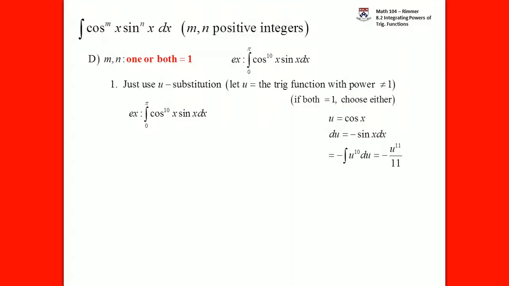What was u? Right? All right, we have limits of integration. Let's plug them in. Pi and 0. Now be careful. We're to the 11th power. I don't even like writing it like that. In fact, I hate writing it like that. I don't know why I did that. If I had my way, I'll probably redo it. This should be cosine x to the 11th from 0 to pi with a negative 1 over 11 on the outside.